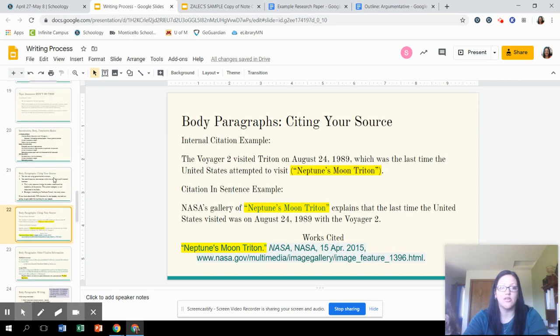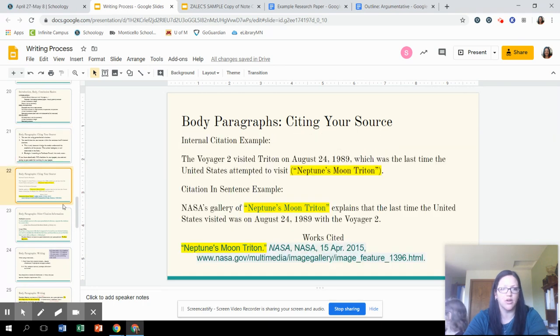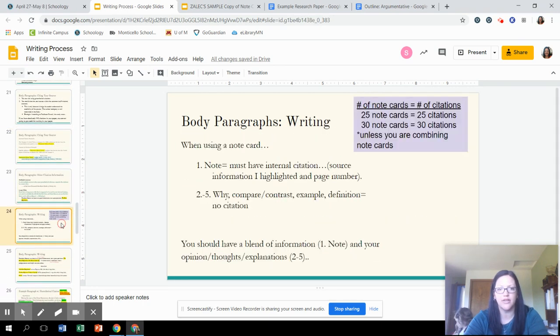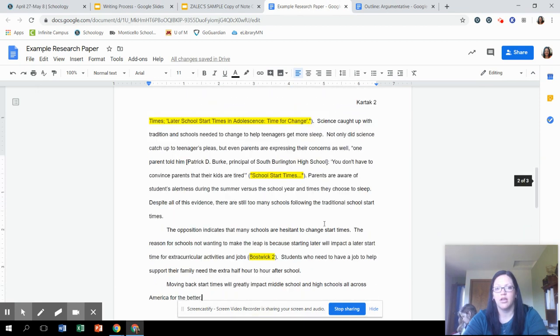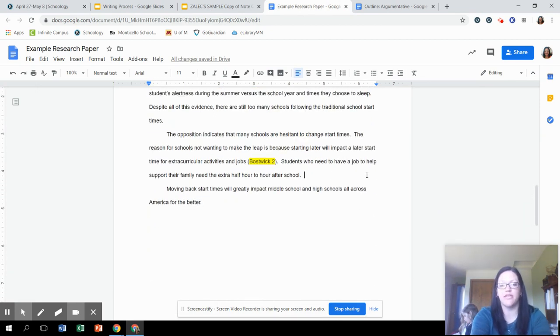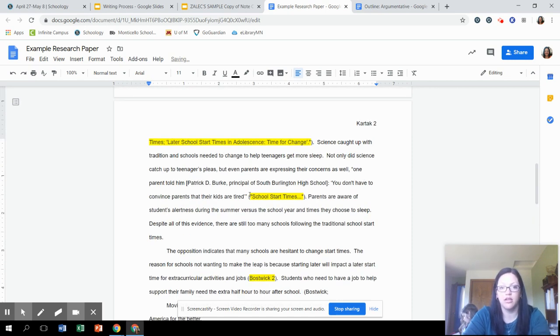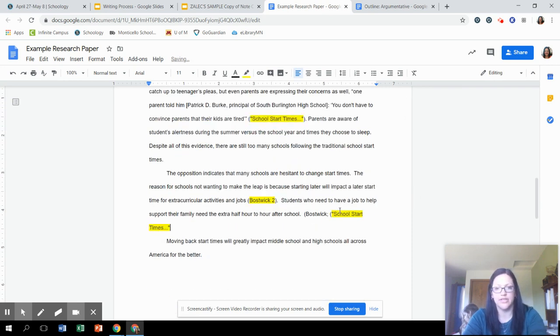Also, things to take note of is we talked about combining your citations together if you're going to have more than one. And that's what I have right here. You would use a semicolon. So if I were to have a citation where I'm combining 2 together, let's say I'm doing my Bostwick, and then I'm going to do my long, well, I'm not going to put the whole long title in there. I would have it like this. And then whatever page number it would be. And that's how my citation would look. You would just use that semicolon.